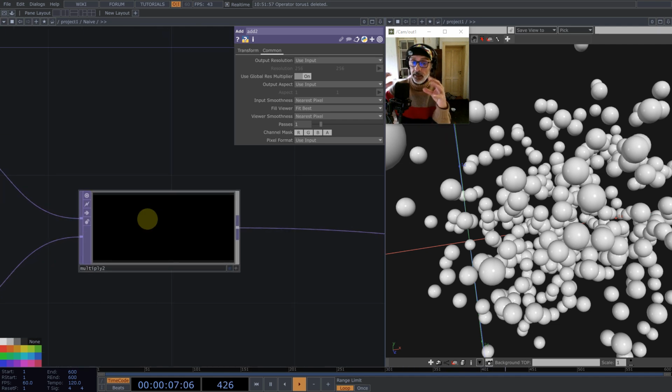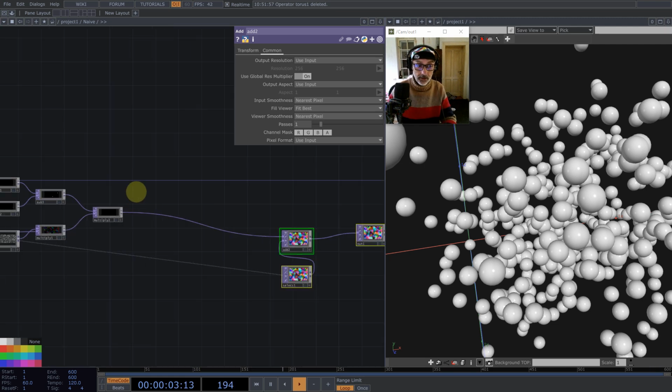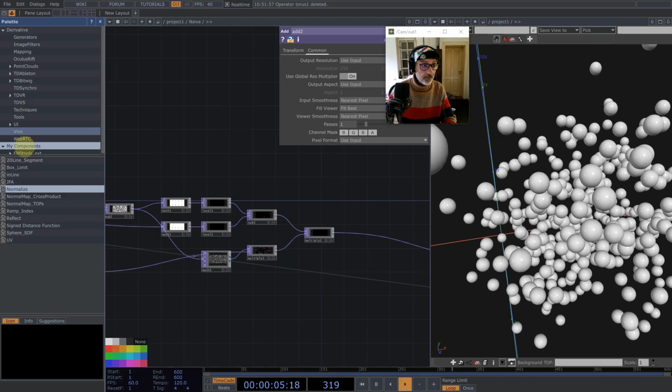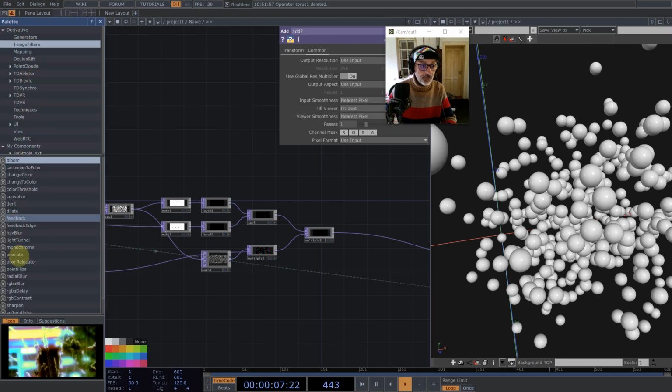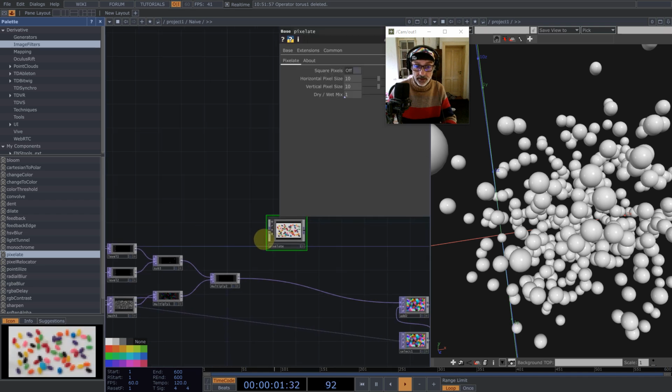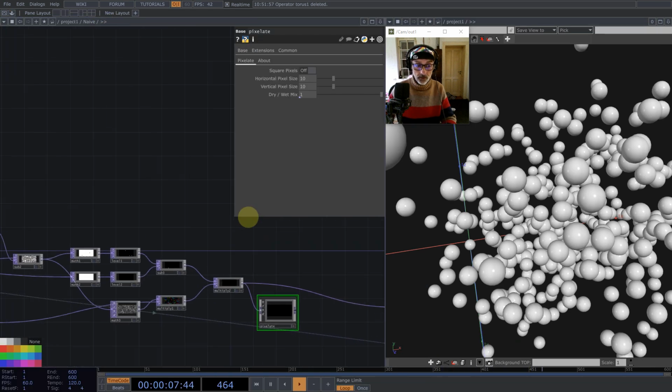Here we have a texture with all the distances that we need to solve, and let's use image filters, pixelate. Pixelate, what pixelate does, it makes the average, and we need the sum, okay?